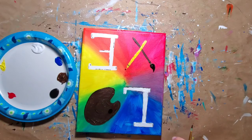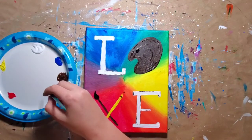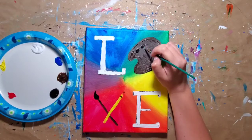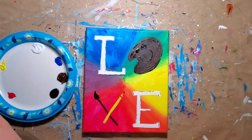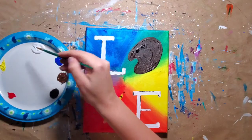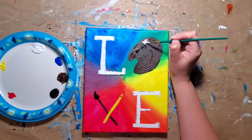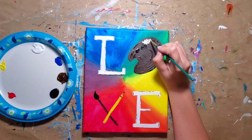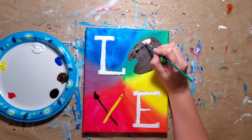Okay, so now that I've done that, I'm going to turn my painting back around. There we go. And on our palette, we're going to say that the person painting had some area of black paint on their palette. There was just a little blotch of black paint. I'm going to wash the brush completely, and then go back into the white, not too much. Then they had some white on their canvas, and they just globbed up the white. Big glob of white paint.